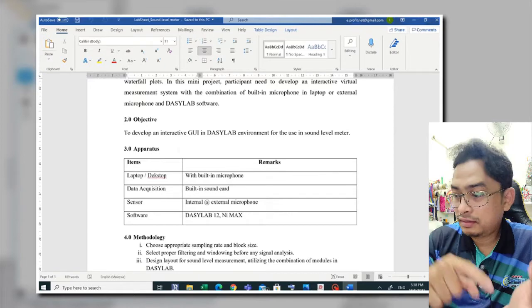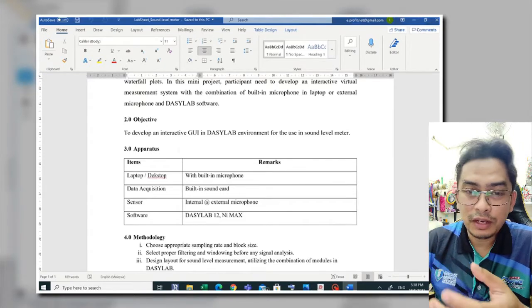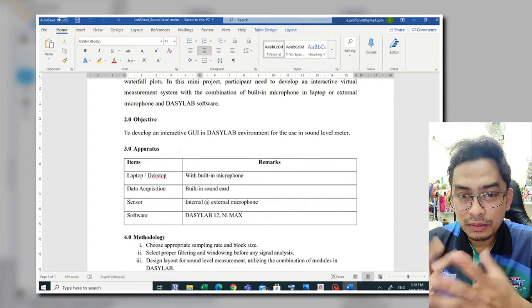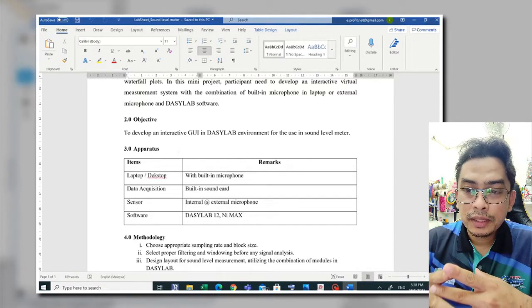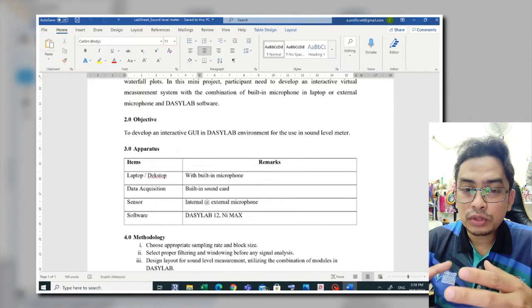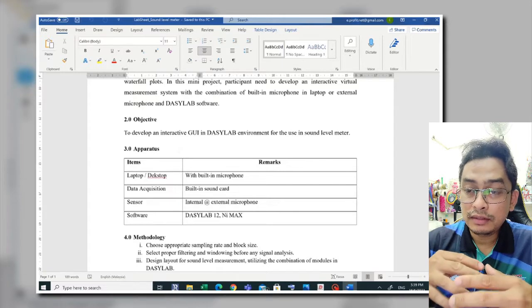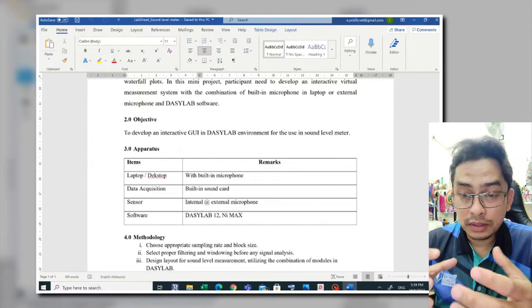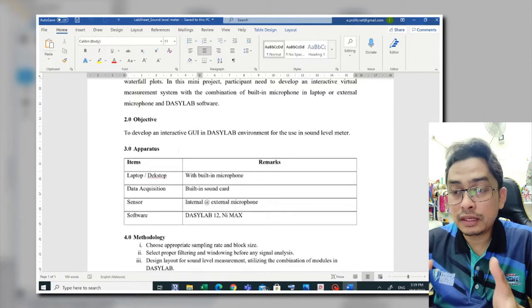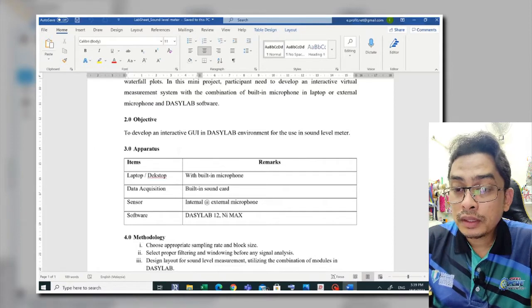Basically, if you just go to the apps, Google Apps, or if you have an iPhone, download the apps, you can easily download the sound level meter. But usually most of the sound level meters show only the value of decibel, the decibel of the environmental noise or environmental sound around you.